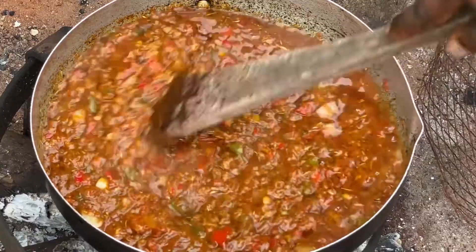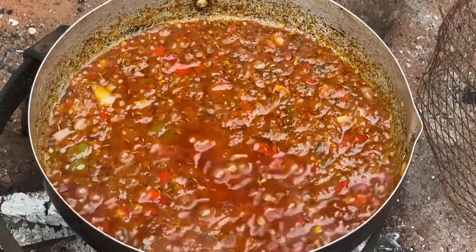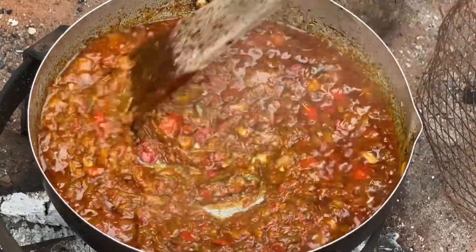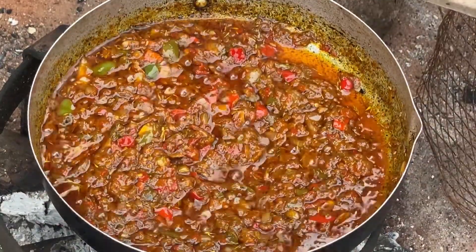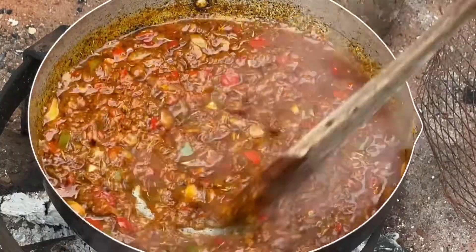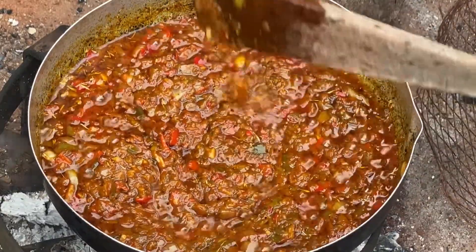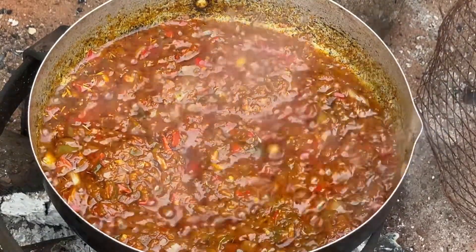I told you I used a mortar to crush everything. You saw me chopping at the beginning — there was no light in the area so I had to improvise and use the mortar. Keep stirring. If you notice, the color has changed and it's looking so attractive. You can also use this sauce to coat chicken if you're making chicken barbecue — depends on what you want. Keep stirring until it's dried enough, the water is out, and the oil comes up on top.